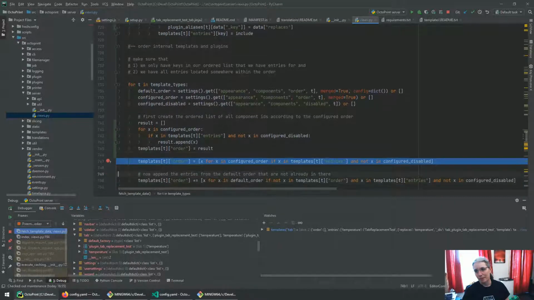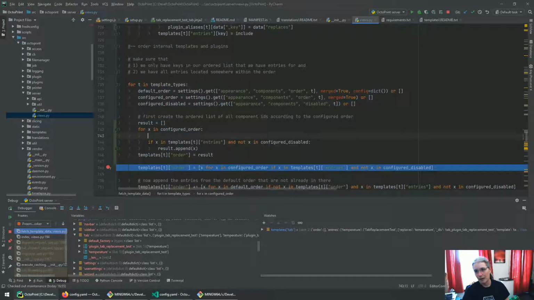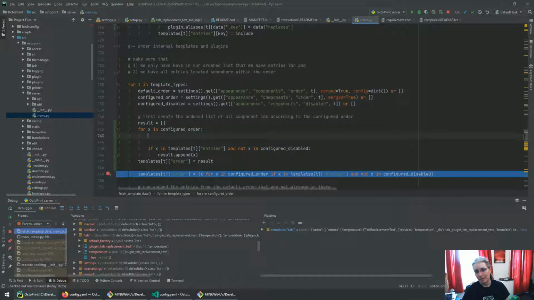Yeah, what I'm going to do now is, I have to make sure that that x actually is a known entry, because otherwise it doesn't make sense to append it to the order.